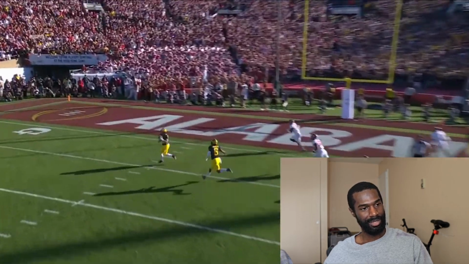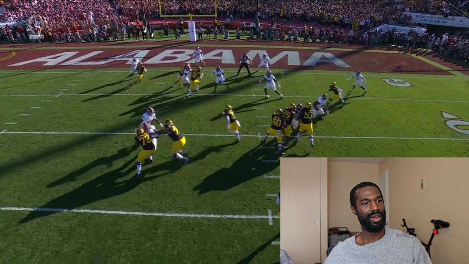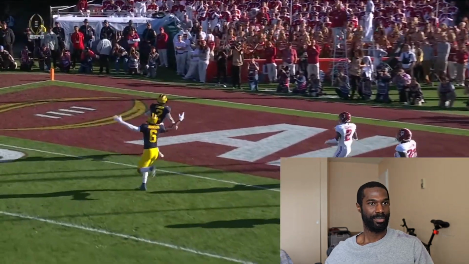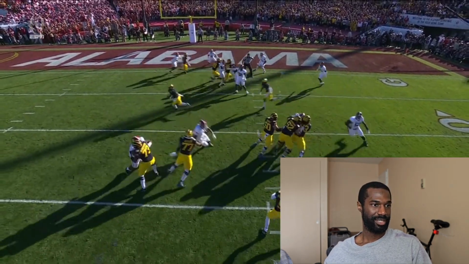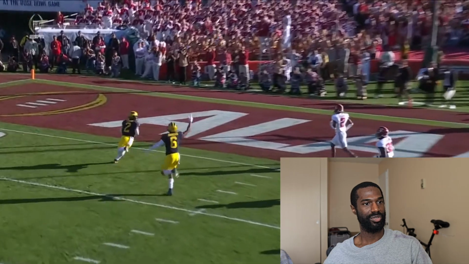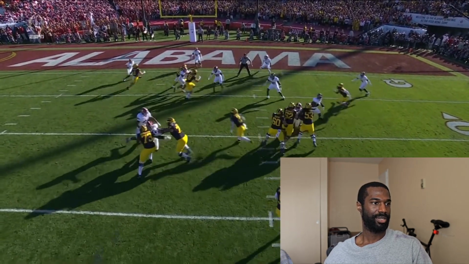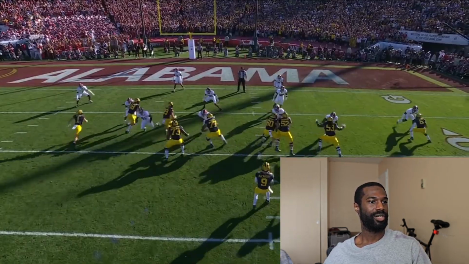Now, in theory, Alabama would either stay where they are in their zone and wait for the ball to be thrown, or in man coverage just follow the guys around, which can be hard on crossing routes in general. Alabama's playing a pattern match zone here. So they're not playing straight up man coverage, and you can tell because Kool-Aid McKinstry is set to the top of the screen, not directly on top of the cornerback, he's on the outside. And you got the safety kind of looking over, and you got Malachi Moore up close.